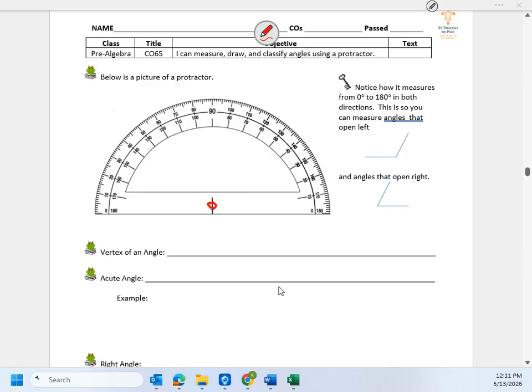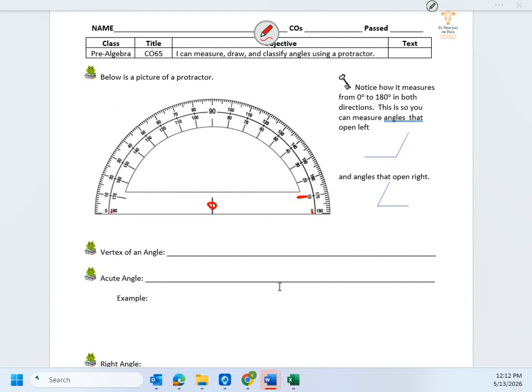So we'll notice that there are two sets of numbers. The numbers on the inside start with that 0 over on the right. On my protractor, there's not an actual 0 listed on it, but I can see the 10. Okay, so mine doesn't have the 0 right there. We just know that the 0 is there. It's just they've got the ruler on the bottom and they didn't want to put that 0 in with the ruler. Okay, so just know that the 0 would be on the inside, because then it goes 10, 20, 30, 40, 50, all the way up to 180.